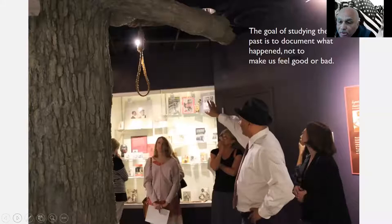And that's the tree that I was mentioning earlier. I'm so glad, for those of you that design museums, we made the decision to make the hangman's noose detachable, which was really smart because it's been pulled down 300-400 times. I'm not suggesting that it's done out of anger. Quite frankly, I don't know why it's done.